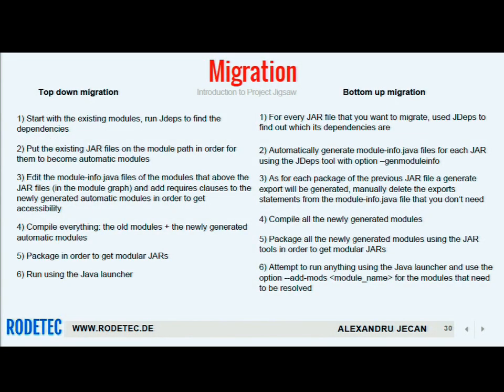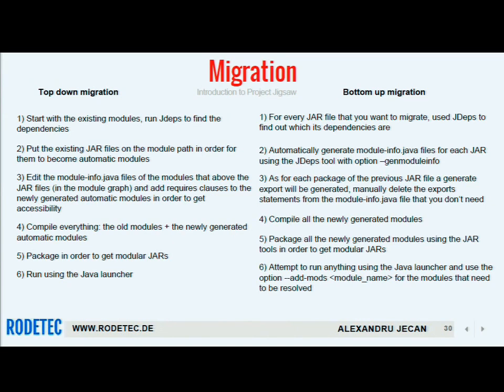Now, the migration topic is a very complex topic. I will try to summarize it. Basically, when you have some jars, you can put them on the module path, and you have automatic modules. But there is also a way using the JDeps tool and the generate module info option.